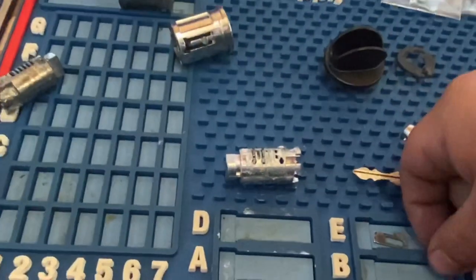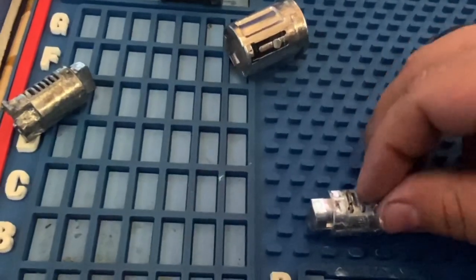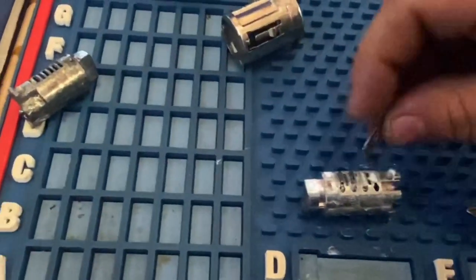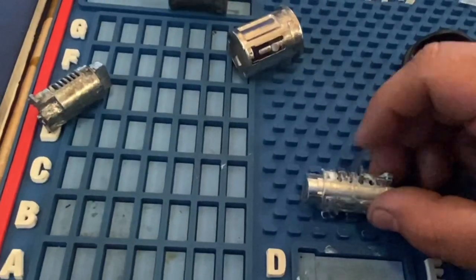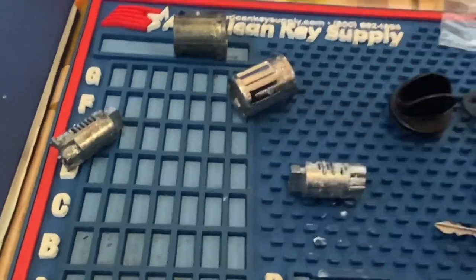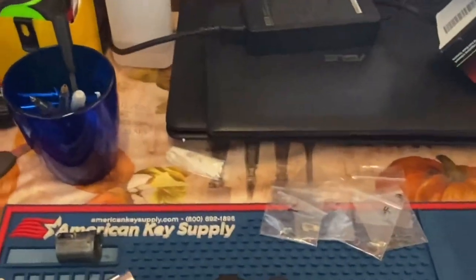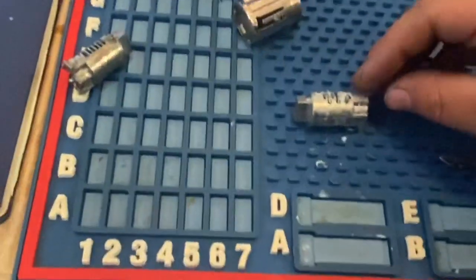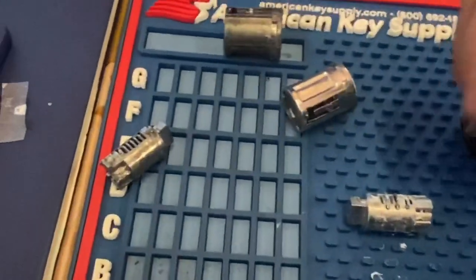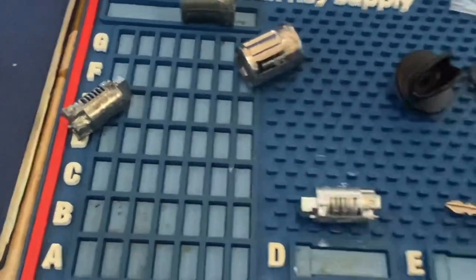So like I said, the grease, once again, helps the springs get stuck in there. Helps it stay in there so they don't fall out when you're doing this. So make sure you put the grease in first. Done. Now we're gonna flip it again and put our last pin in there.